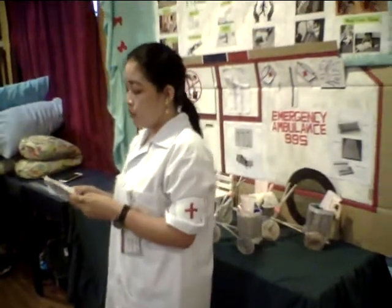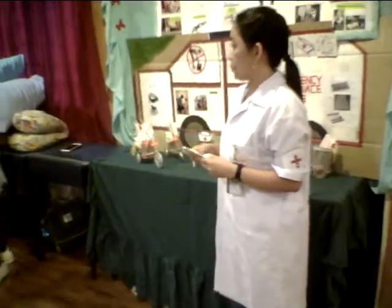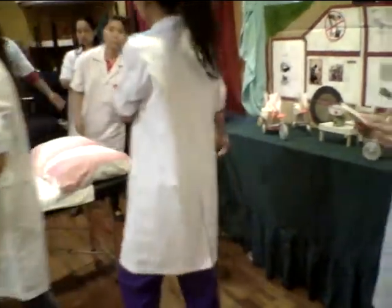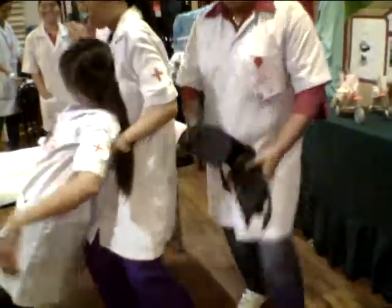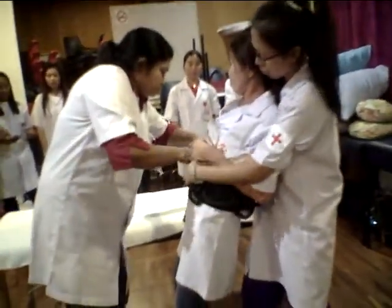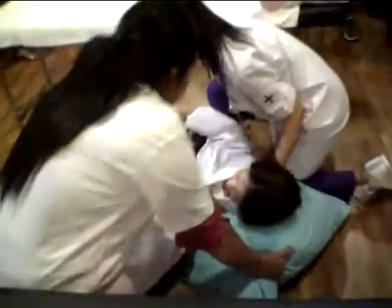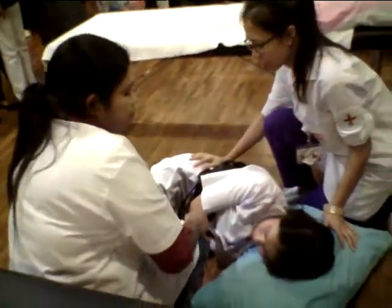The management of falling patients, the patients who collapse. Assume a broad stance with one foot slightly forward, grasp the patient's body firmly at the waist or under the axilla, and allow her to slide down against your leg. Ease the patient slowly to the floor using your body as an incline. Lower your body along with the patient if necessary, and utilize proper body mechanics.